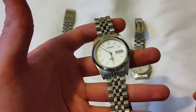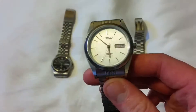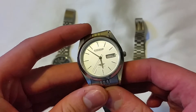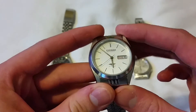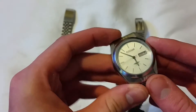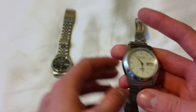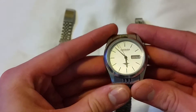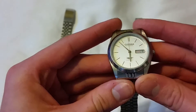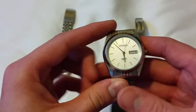I paid £12 for this beauty on eBay. What you're looking at right here is a Citizen Eagle 7. It uses the Miyota 8100, and these can be found anywhere between £20 and £50 usually. Now, if they're in really good condition like this one, with an unaltered dial — you've got to be careful of redials out there — and also on the original band with the original clasp, everything about this is original. To find something like this for £12 is very, very lucky. If you can find it at that kind of price, pick it up immediately. You will not regret it.